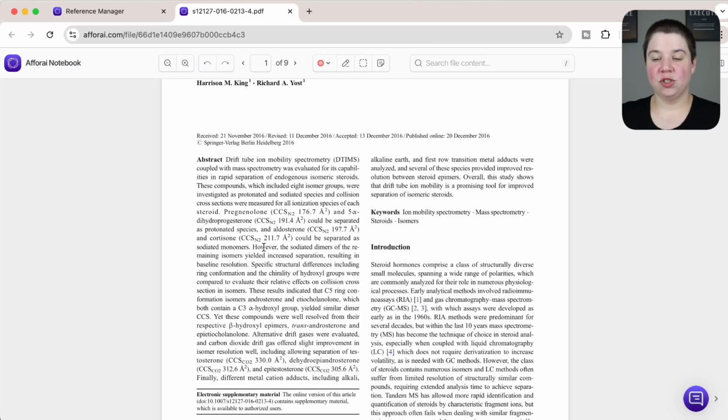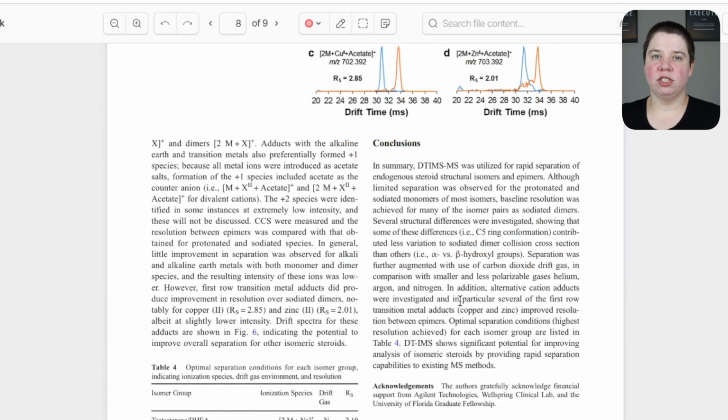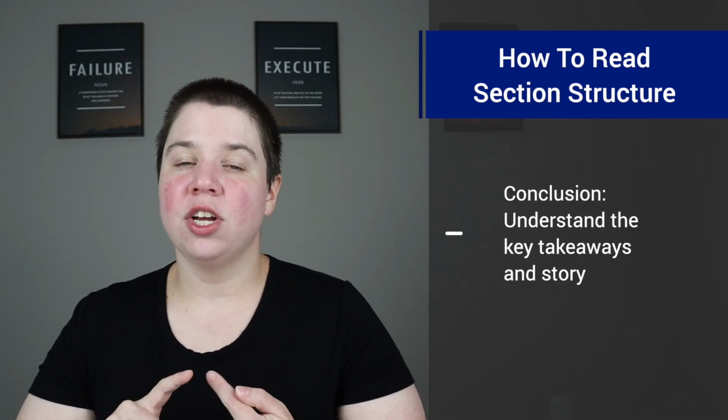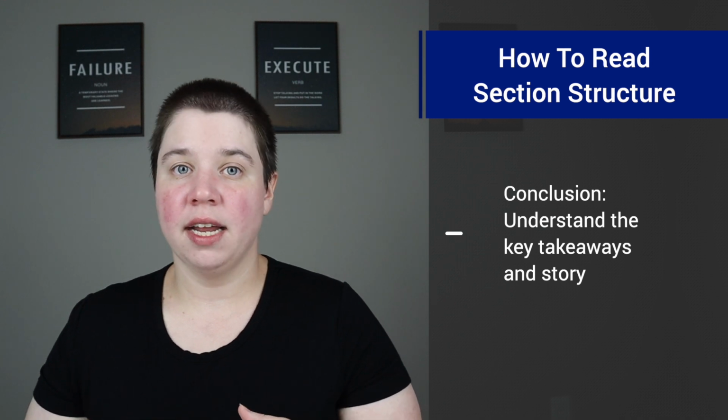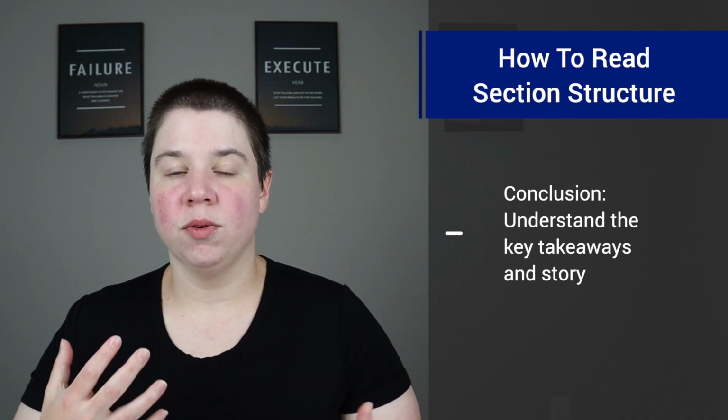After reading the abstract, what I'm actually going to do is jump all the way down to the conclusions. And you can see here's my conclusions. This tends to give a little bit more of the results and discussion parts of the paper instead of the introduction and methods that tend to be in an abstract. I read this to understand again, is this important to my field, and to understand the main key findings that they found, so I have that context as I read through the results, figures, methods, and introduction.